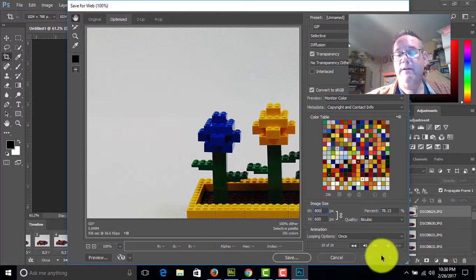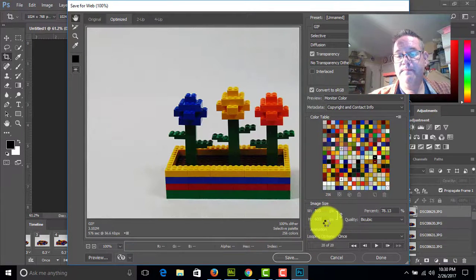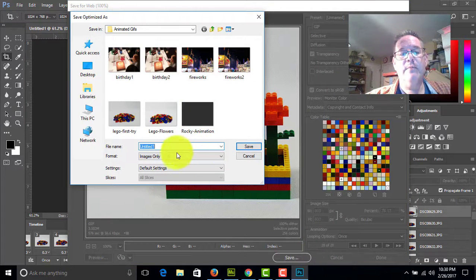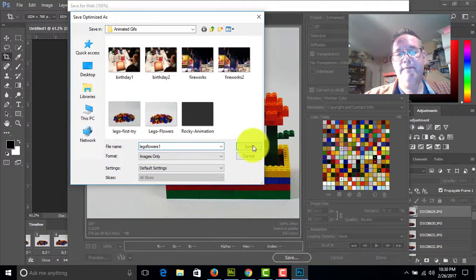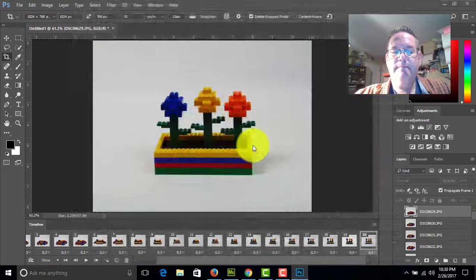We'll make it 800. And then we save it. I want to put it here in my animated GIF file, and I'm going to call it Lego Flowers 1 and save.